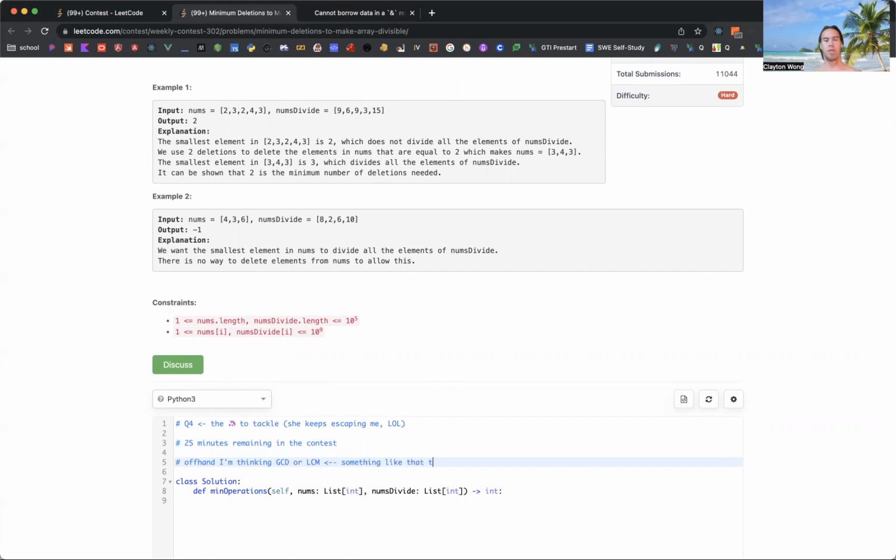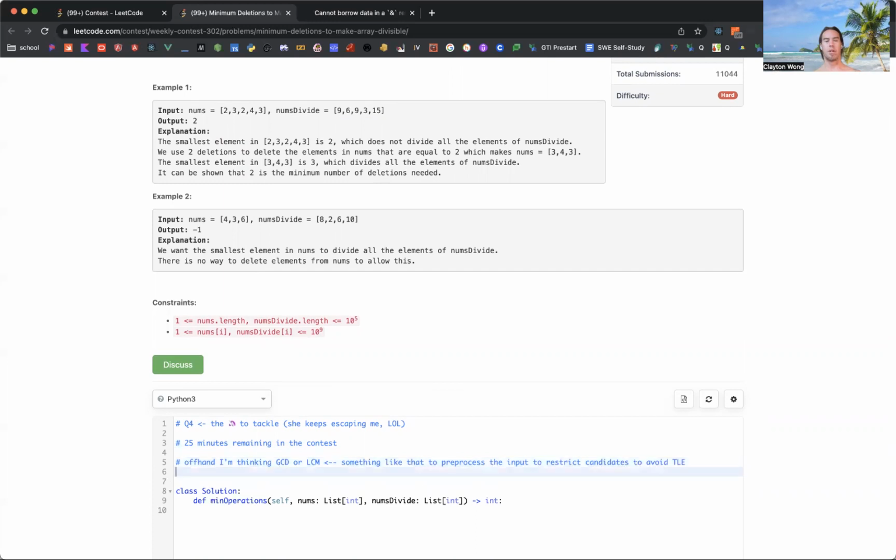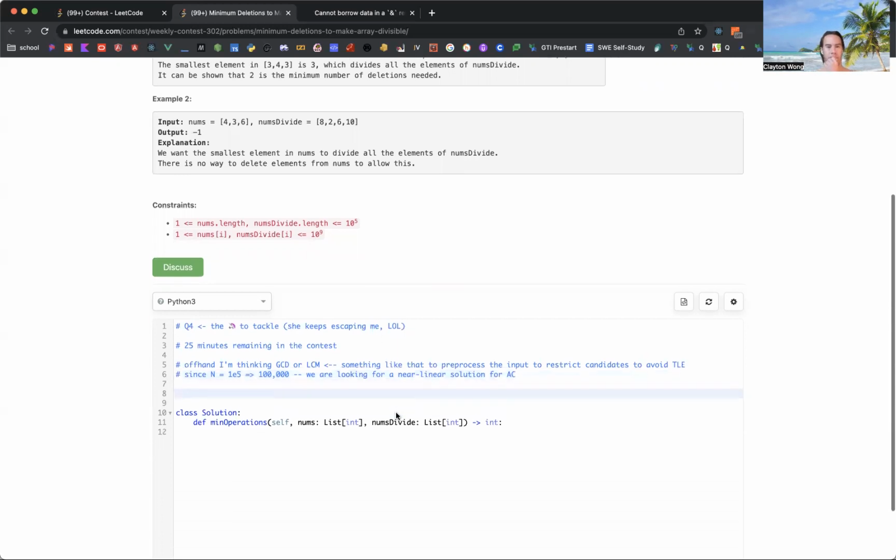Something like that to preprocess the input, to restrict candidates to avoid TLE. Since it is 10^5, looking at a linear solution. Save it.